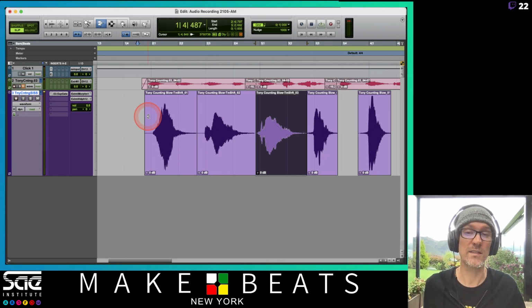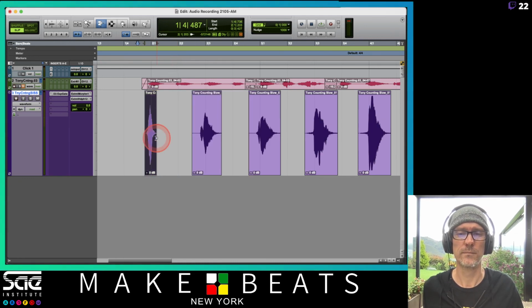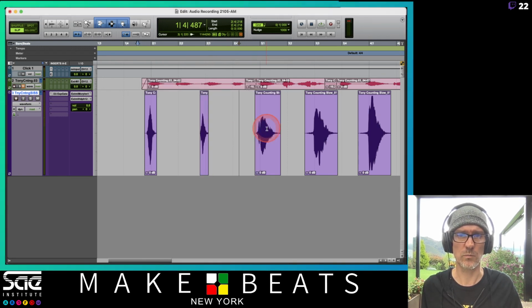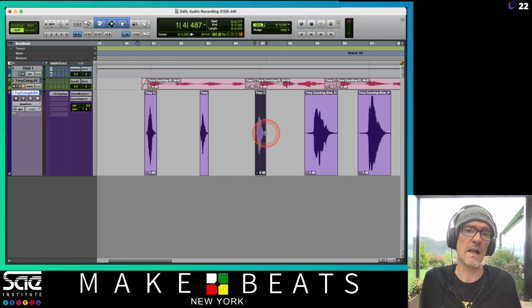Now you can hear how these are all longer. If I wanted to, I could also make them shorter. Let me just hold on. I usually use my smart tool. There we go. Smart tool. I just make sure I cut the beginning properly, else it does some weird stuff. There we go. 1, 2, 3. Okay, you can hear how that's a lot faster.